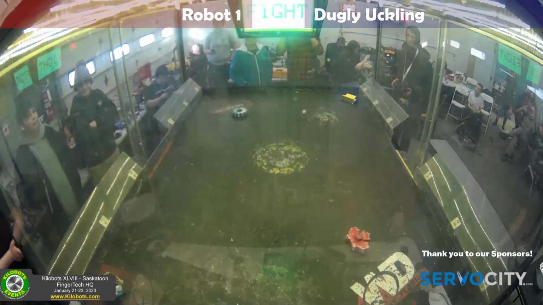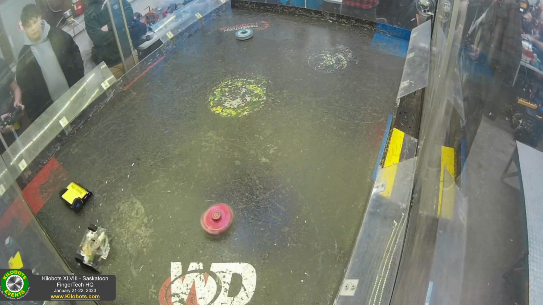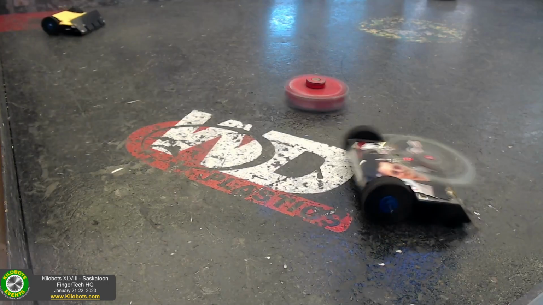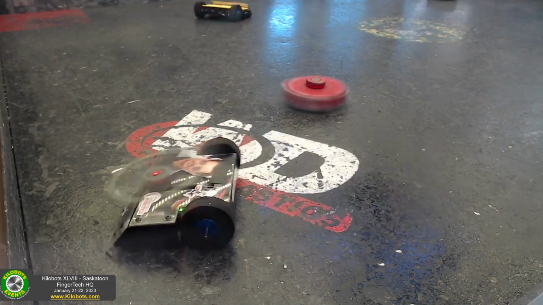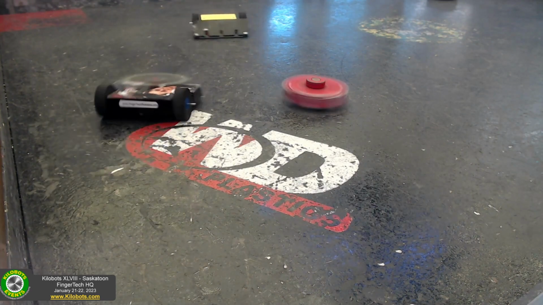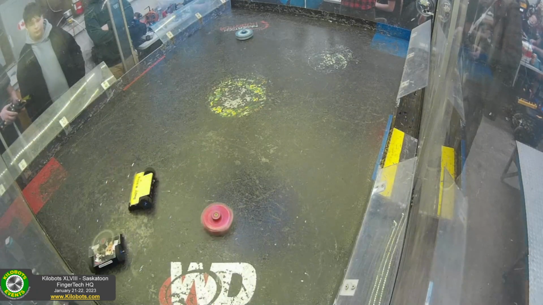3, 2, 1, fight. And once again, Doug the Uckling going up against a vertical or a horizontal overhead spinner. Last time it took quite a chunk out of the front there. This time, oh, that's actually some kind of metal. Okay, it looks black on the front, but it does seem to have a little bit of holding up power there. It is bending easily, though, with just one hit. So we'll see what that overhead spinner does.